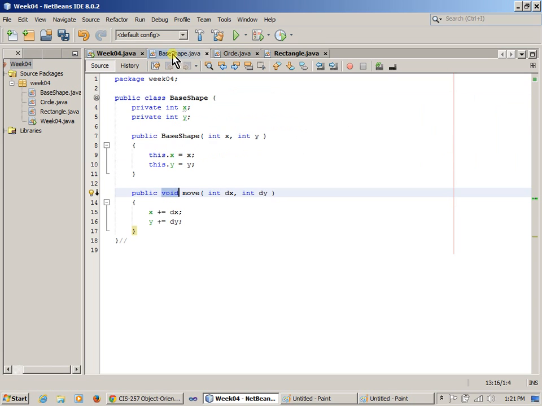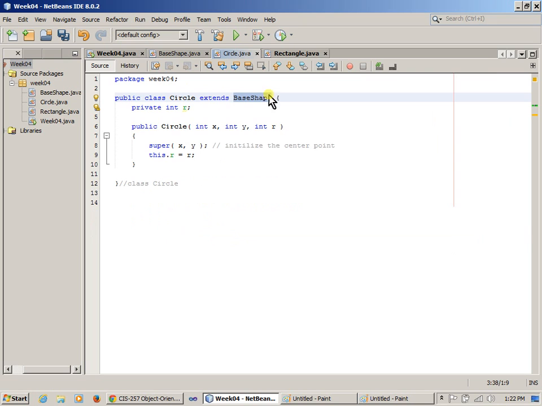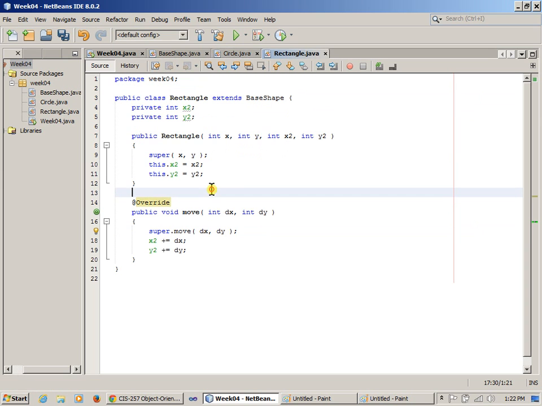So in fact, it provides the constructor, which captures x and y, point, which is very likely to be utilized by many drawing primitives. It also provides storage for x and y, and it also provides some basic move for this point. Okay, assuming that a shape does have a point. So going back to my circle right here, like I said, the circle inherits the move method from the base shape. However, in rectangle, I completely redefine move on my own.